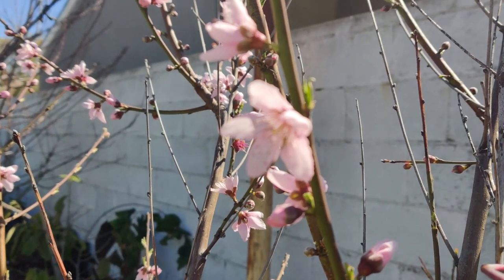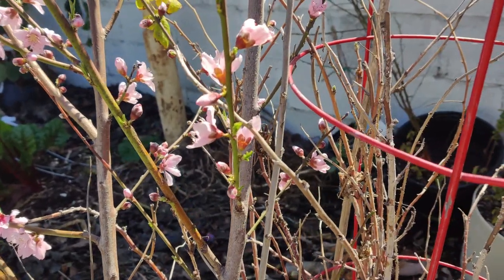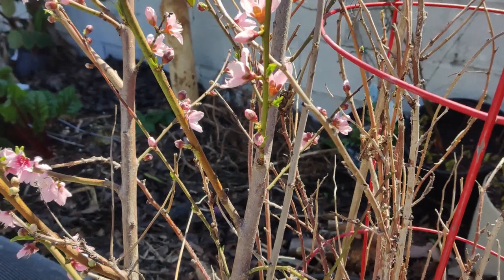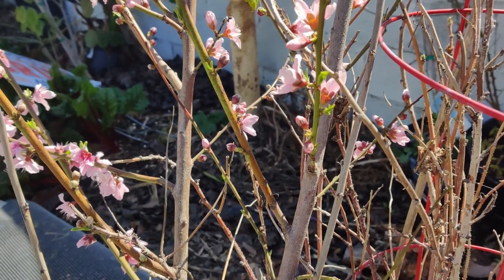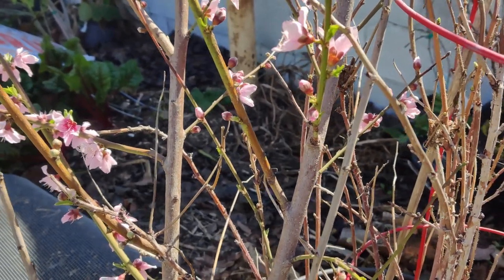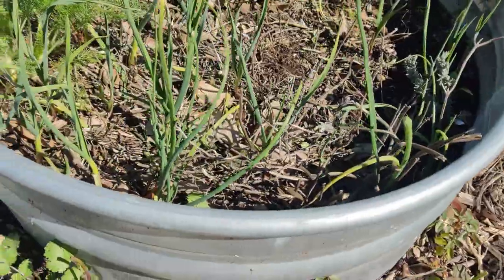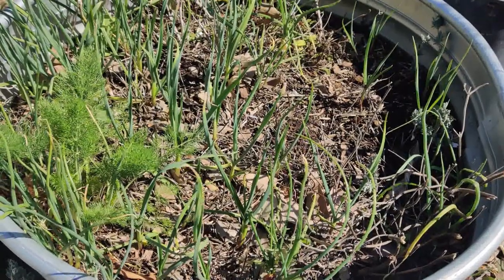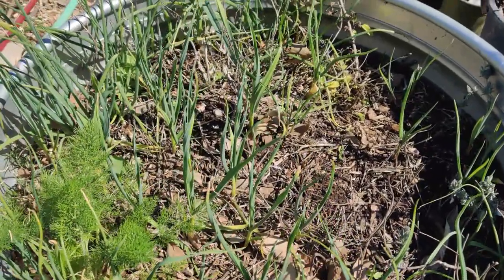It's been raining for several days and it's finally a clear day. Everything's been soaked — we had probably about 11 inches of rain or more. I had a Sterilite box sitting upside down, covering one of my garden beds — one of the fire ring beds. I was protecting my bulbs so they don't get soaked, because if they get too much water the bulbs will rot. Let me show you.